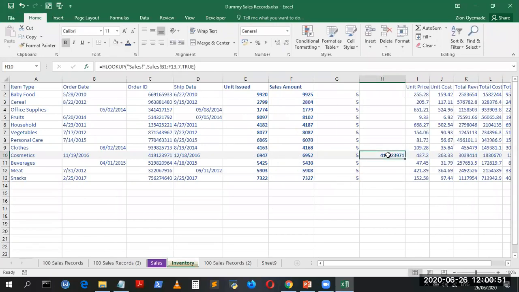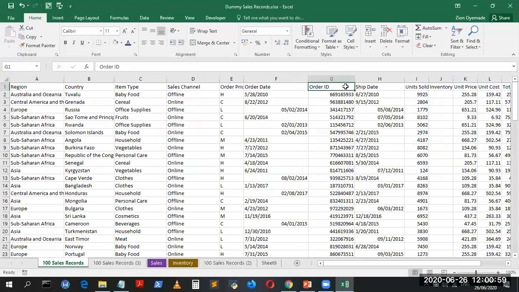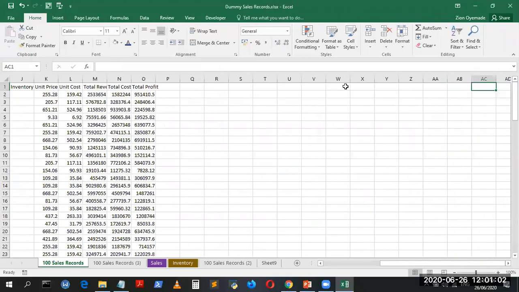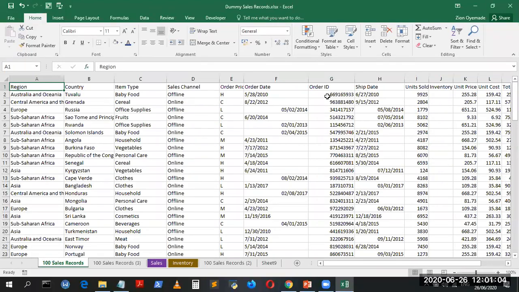And that is it. So where HLOOKUP will be more useful to you is if, for instance, you have a record that is more on the horizontal side.